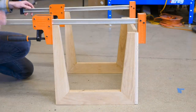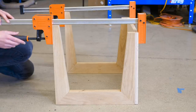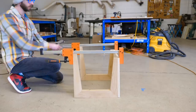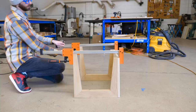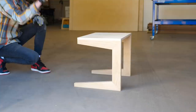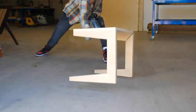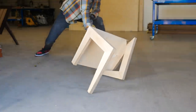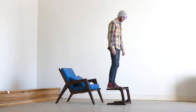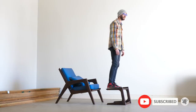Probably hundreds, if not thousands, or much more than a person weighs who could walk themselves over to sit on this. Right. So it's just bending. Which means it's really comfortable, probably. It's like a big spring. Not even creaking. All right, well, I guess we'll put our money where our mouths are. It's fine.